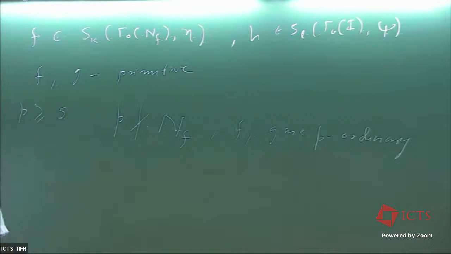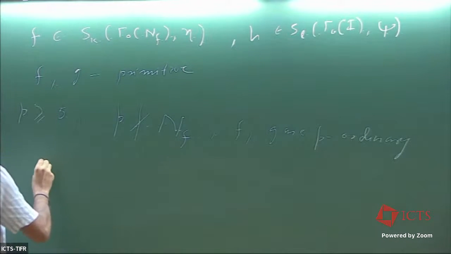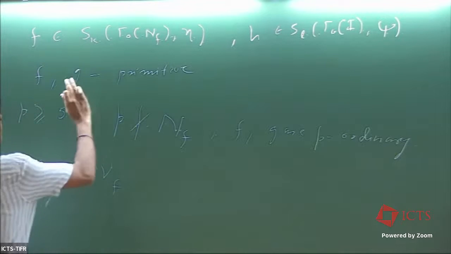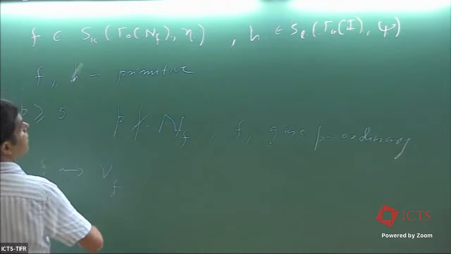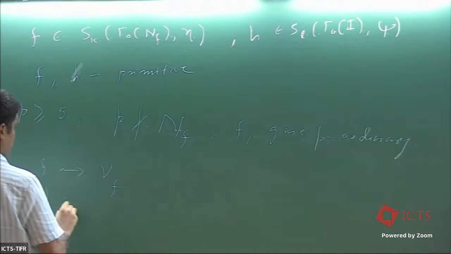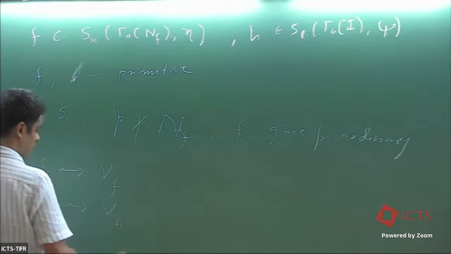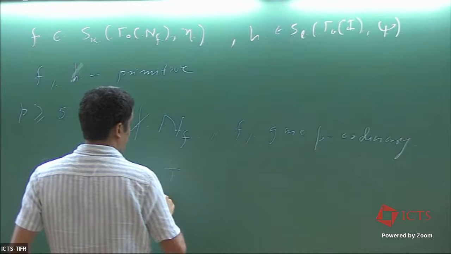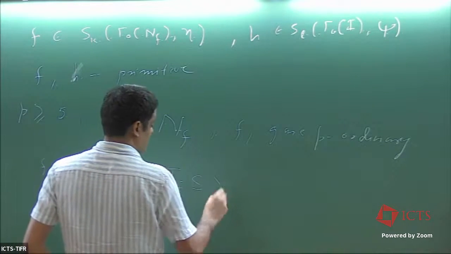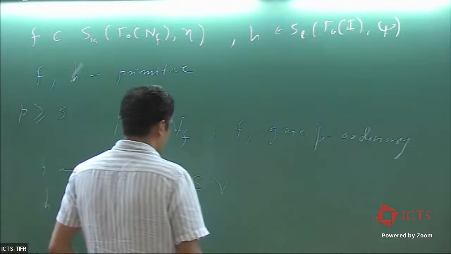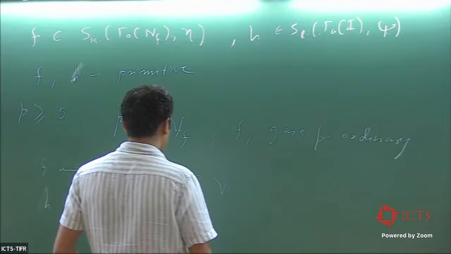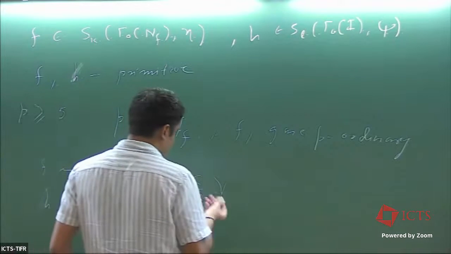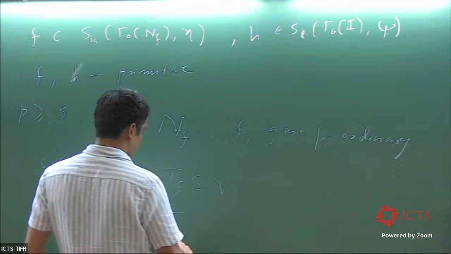Because F and G are eigenforms, there is a Galois representation associated to F, and also to G, or maybe let me just use the notation H here. Associated to this we have a Galois representation which we denote by V_H, and inside that we can choose a Galois invariant lattice. Of course, this is well defined only up to scalar multiplication, and it's uniquely determined if the residual representations of V_F and V_H are irreducible. Otherwise, it may not be uniquely determined even up to isomorphism.